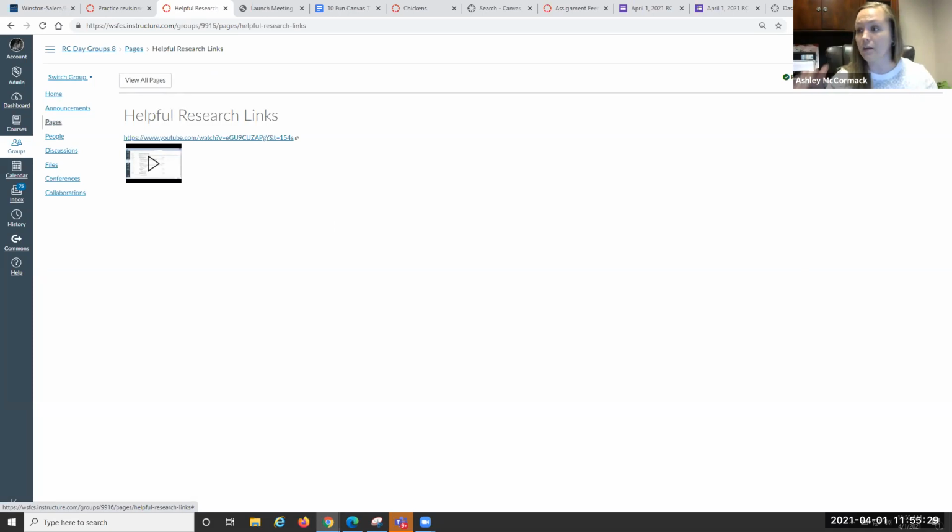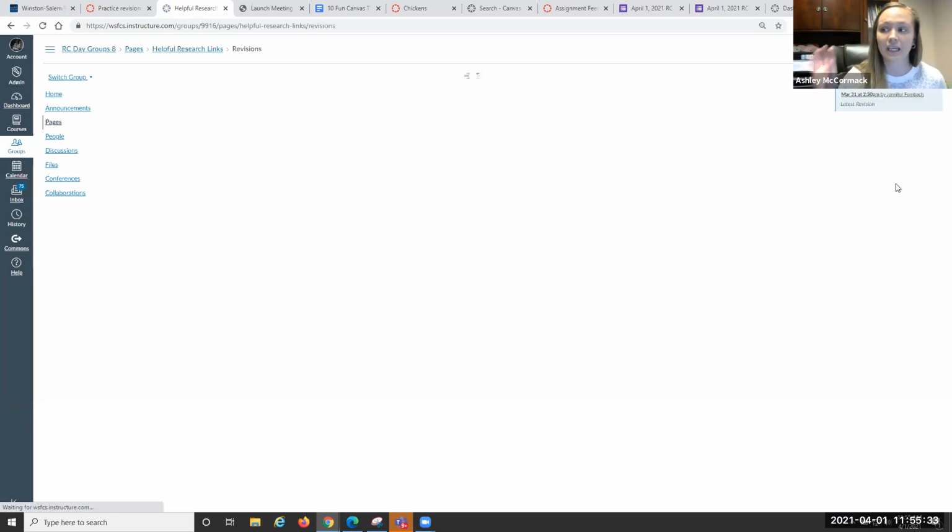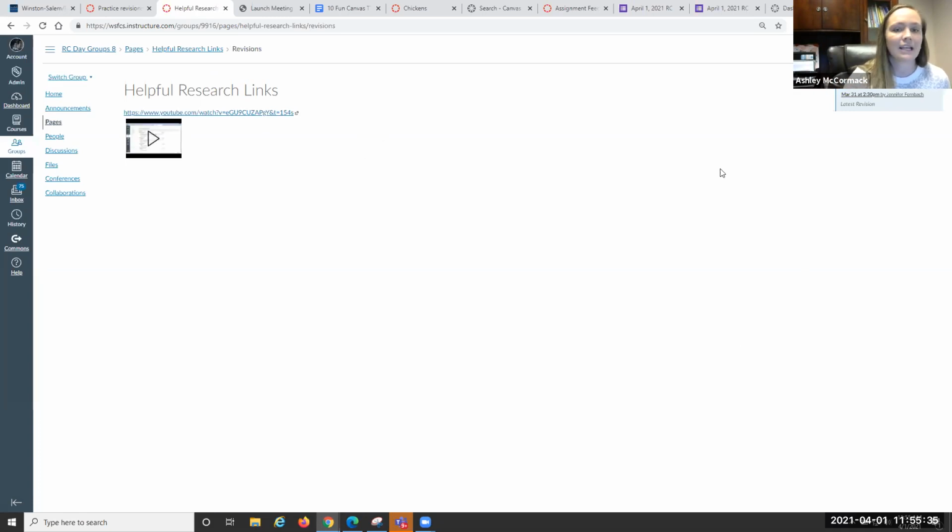Maybe that page is going to be what they present off of. I can go in and view page history even within my groups and see who did what and when that last revision was made. So that's a feature that may or may not be familiar, but it's one of the ones I like because it's very similar to some of the Google products.